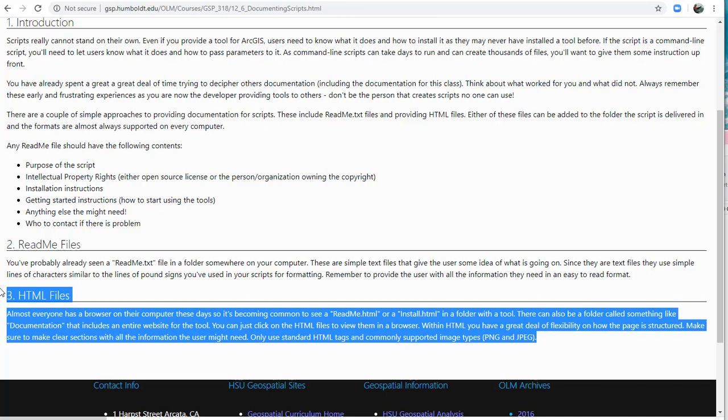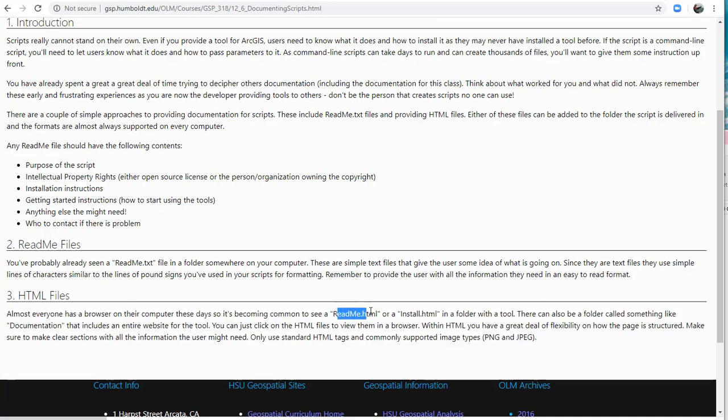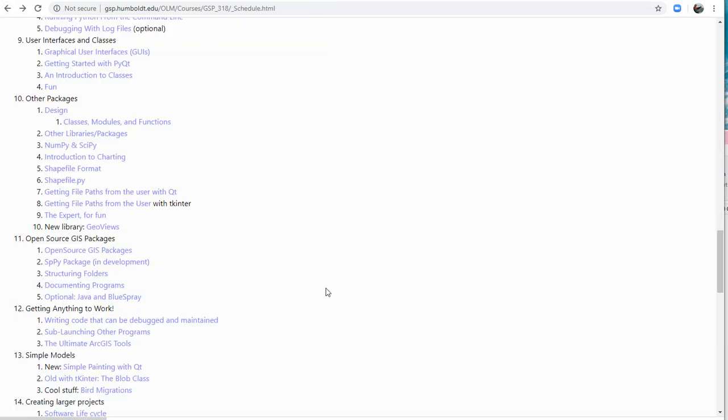Now, if you want to do some web development, it's becoming fairly common to use HTML, either a readme.html that you ship with your library or program, or an install.html, something that triggers the person: this is where you need to go to learn what you need to do to get the software running. As your projects get bigger, and especially if you produce stuff commercially, you'll probably create a website. It's really common to have a website for your programs that describes how it works. That's great, because when you do a new version, you just update the website and it's immediately available to everybody. Okay, have fun.